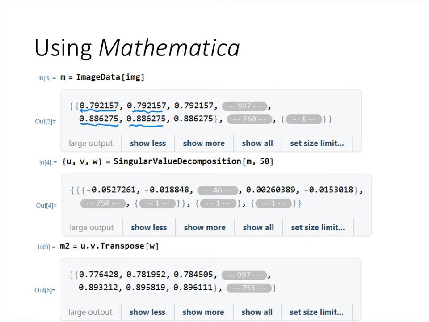And now we're going to use the singular value decomposition command. If you recall from the previous lecture, that outputs a list of 3 matrices, which I'm just going to call U, V, and W here. Now the approximation is going to be U times V times W transpose. This matrix is the same size as the original matrix, but it's only going to be an approximation of the original image. Let's take a look and see how well this compressed image represents the original image.